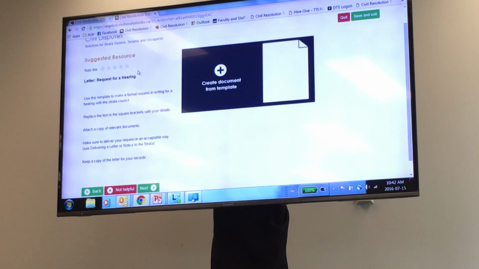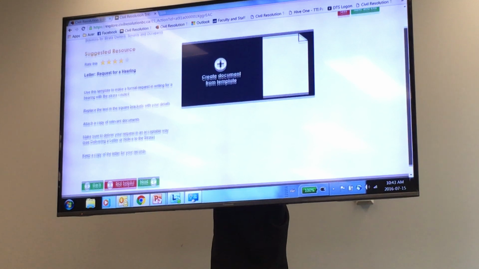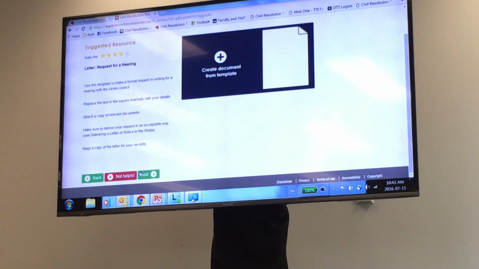I can also rate all these tools as we go along. There's a lot of ways that we're collecting feedback so that we can improve. This is one of the easiest ones. People can tell us if they like a tool or not, and as I mentioned, this is a popular one. There's also this very cathartic not helpful button here. So you can press that, and that also tells us that we have to go back and have a look at the resource and improve it.